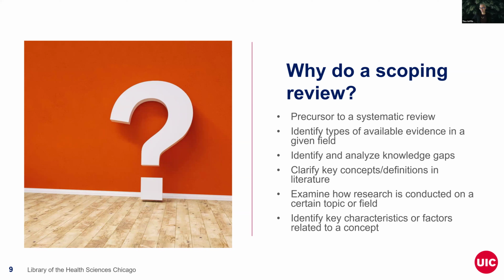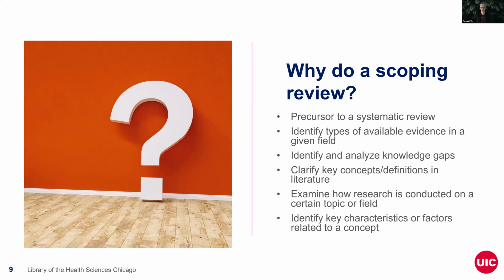But secondary to that, a lot of people do them to just identify types of evidence that are in the field. What are people doing? Are people doing case reports? Are they doing observational studies? Are there randomized controlled trials that are doing interventional studies and doing comparisons? What is out there? What types of evidence are they doing on this topic?